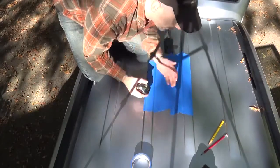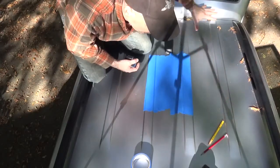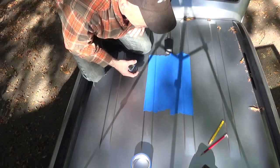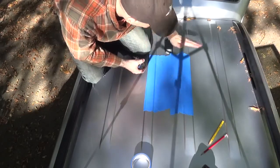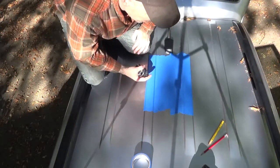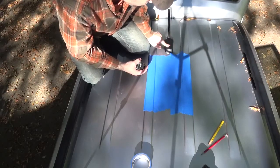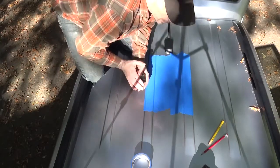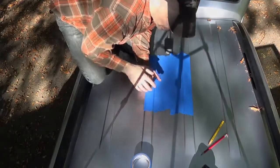The reason why is that sometimes these hard points are not parallel all the way down the entire surface of the roof. So you want to make sure that each one is referenced individually. Also, as a reference after we're done marking a center line, you'll notice that in most cases, not every, and this is why this should be confirmed, the center line of the vehicle is typically where any antennas are put on the vehicle, a third brake light. On the front of the vehicle, it would be a rear view mirror mount on the windshield that you can reference it to.